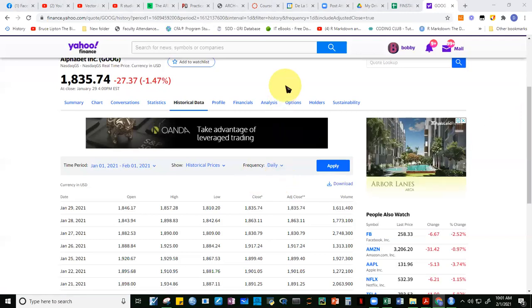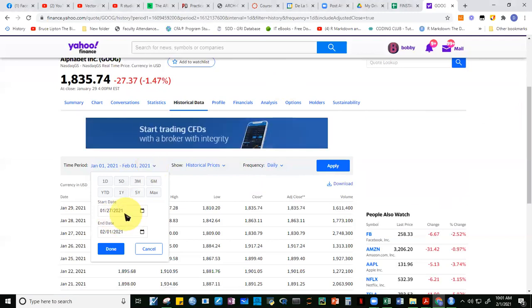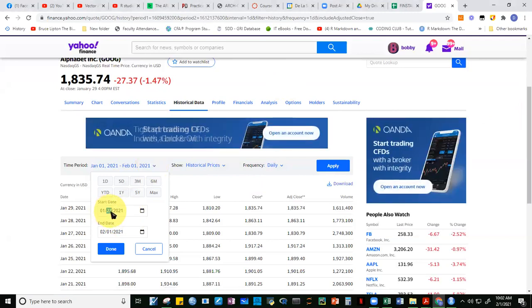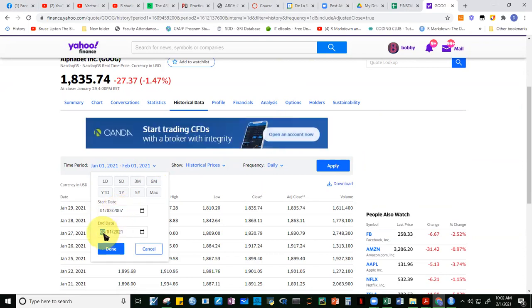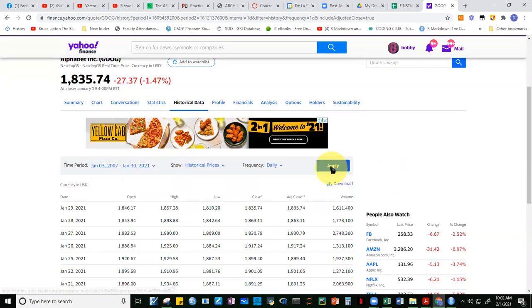What we downloaded, Sam, for this activity, the start date we used is 1/3/2007, up to January. What I put earlier was 29. If I put 30, it includes the 29. I should have put 30. Done. Then take note, always apply. Apply, and then download. Okay?